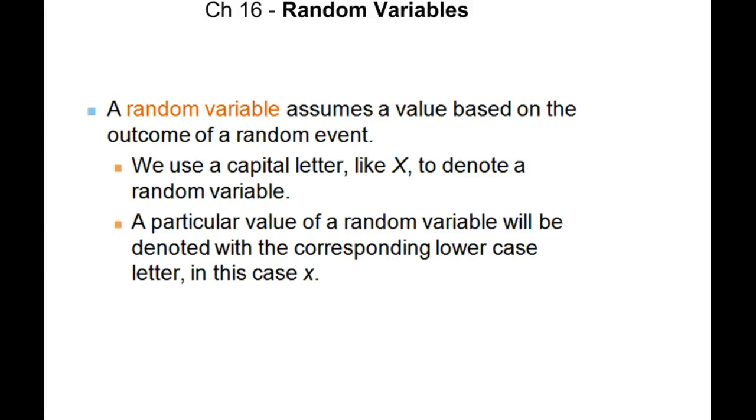So today we're talking about chapter 16, which is all about random variables. Capital X is the letter we use to talk about a random variable, and if we're talking about a particular value, we'll actually use the lowercase x. Let's go ahead and get into what a random variable is. Lots of fun casino games we're going to do here.